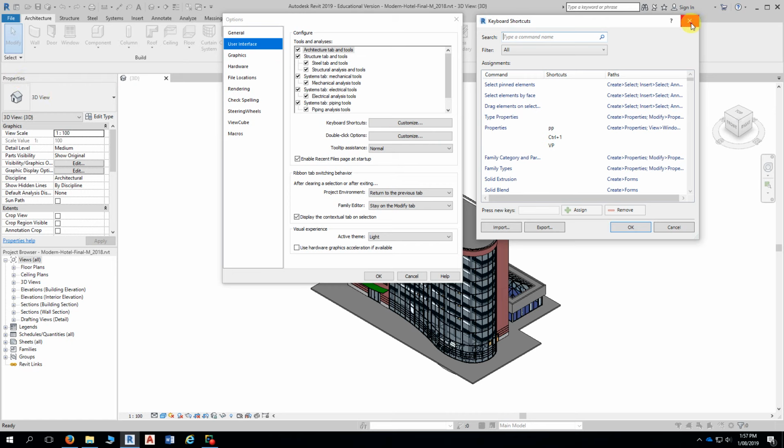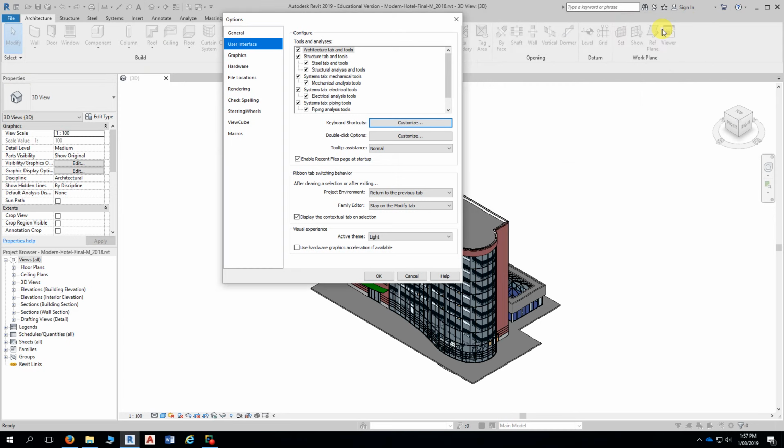As we learn more about Revit and use Revit each session, I'm going to say, this is the command that we're going to use for this. We're going to start the wall command, or add a door or window. And I'm going to say, here's the button on the ribbon to use.